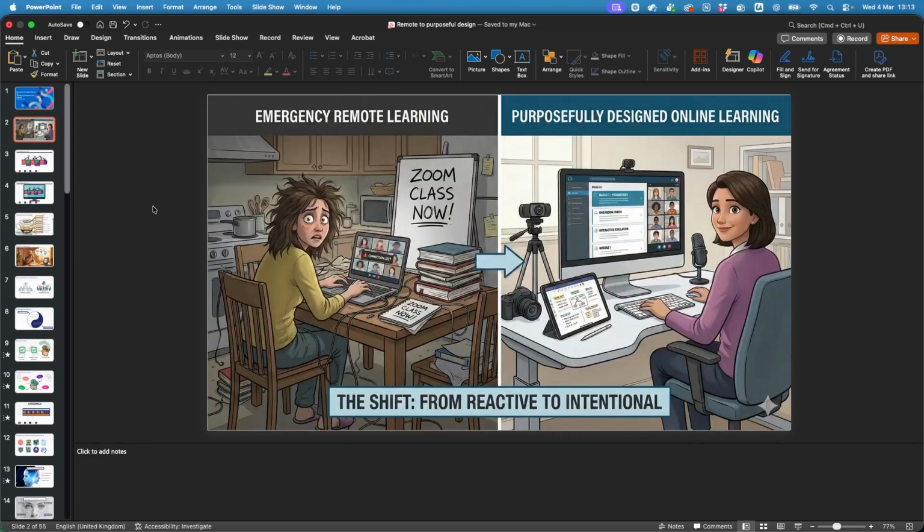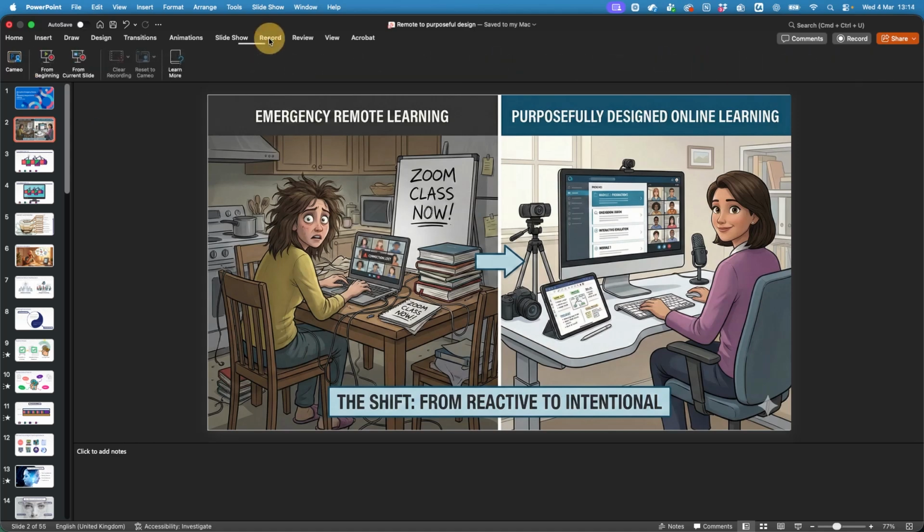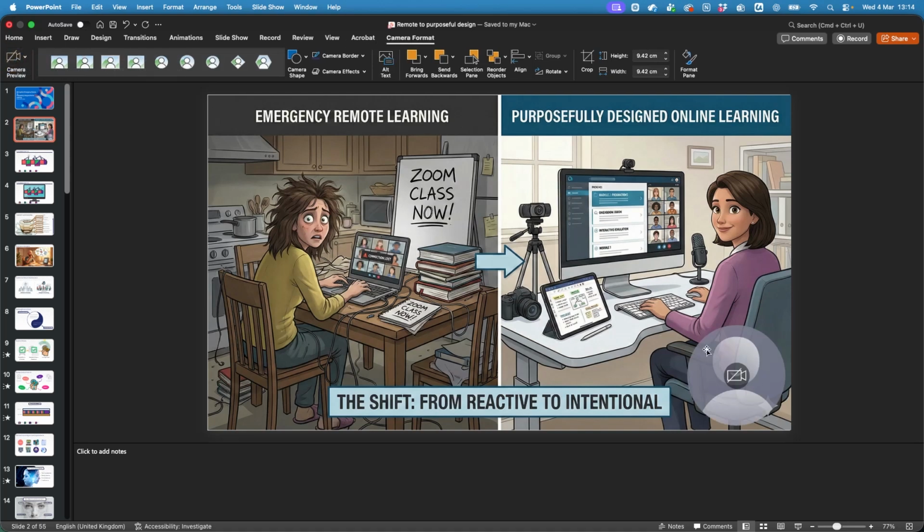And we're going to use this slide deck that I've been using to create these videos. And particularly, we're going to look at a tool called Cameo, which is built in to Microsoft PowerPoint. So again, this should be a tool that everybody has access to. And the feature just needs to be activated.